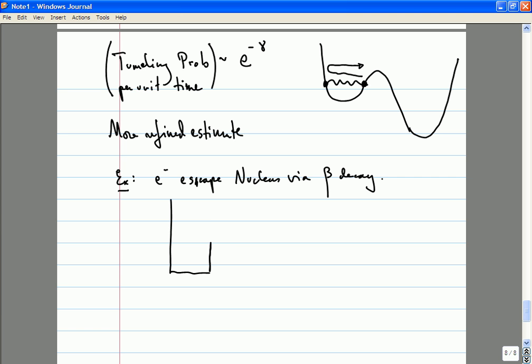Far away it falls off like 1 over r, because of the electrostatic repulsion. And then you just approximate it by some square well, because at the time they didn't know anything about the nuclear forces. They said, well, the particle has some energy, and so it's possible to tunnel through here. I don't remember actually if they declare that there's some additional tunneling barrier. I don't remember the details, but that's the basic idea. You'll find out all the details.